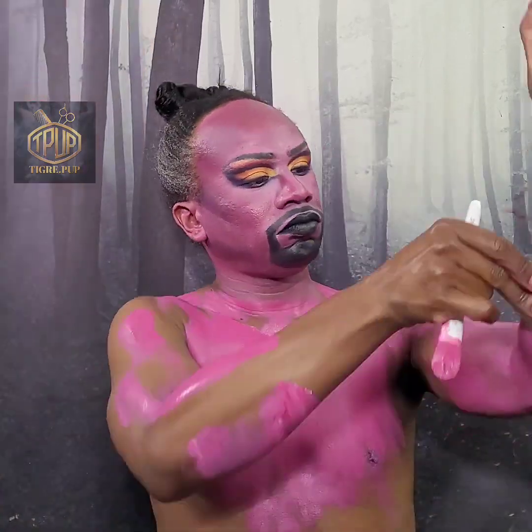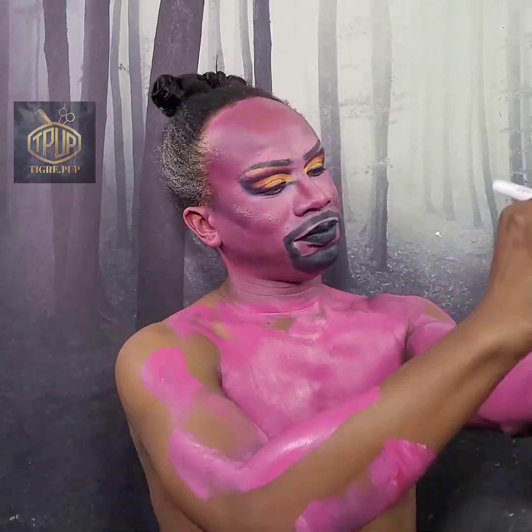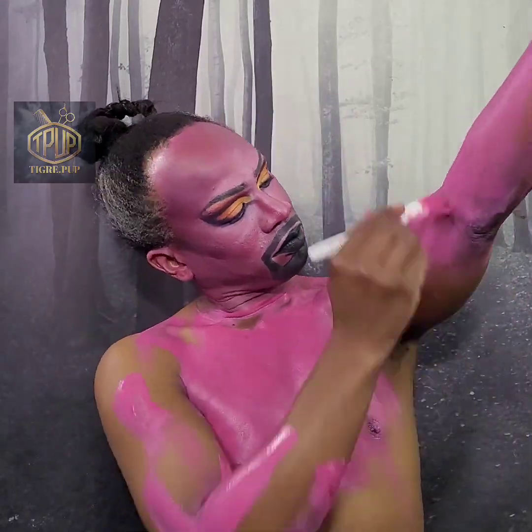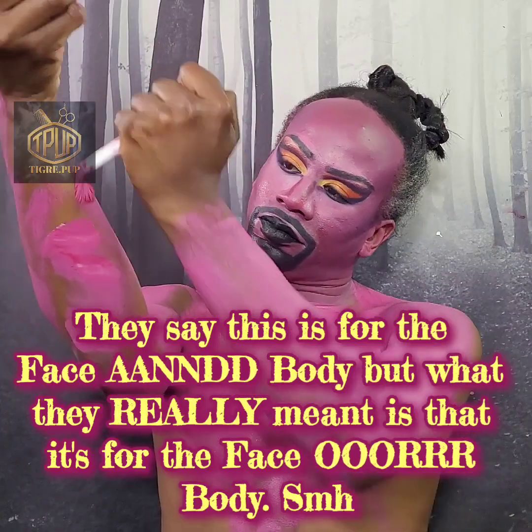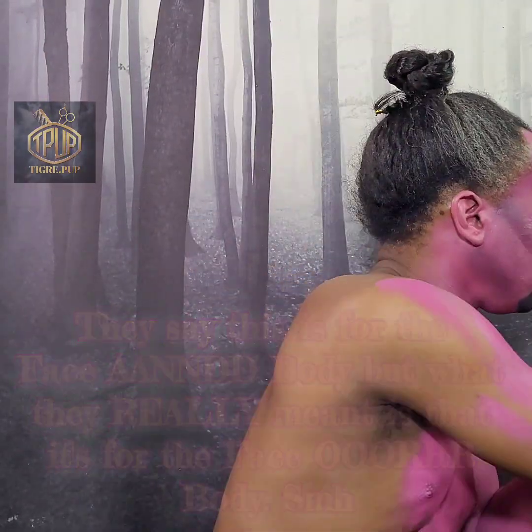Okay, so the body was really hard, honestly. I'm trying to smear all of this all over my body to get an even more realistic look, because once I got finished, I was like, oh wow, I really do look like devil's spawn or whatever. But yeah, it just wasn't enough product. So if you're into trying to do your whole body, you're going to need a couple of these, and that little palette just isn't enough. And matter of fact, I don't even think that the color was enough.